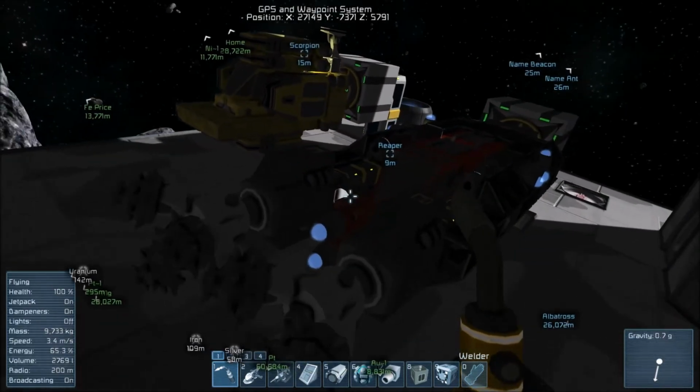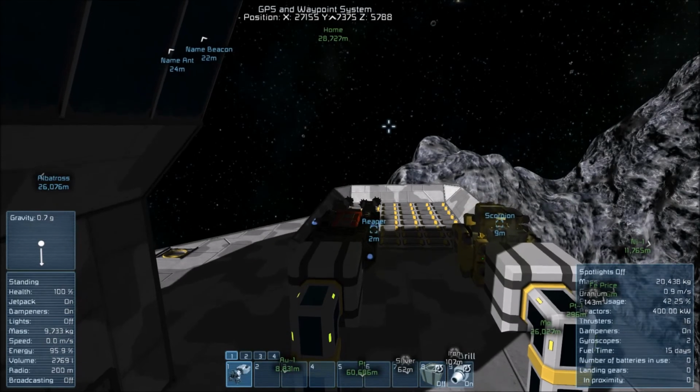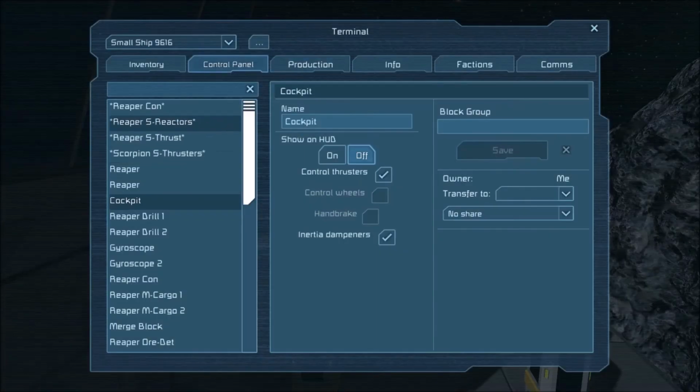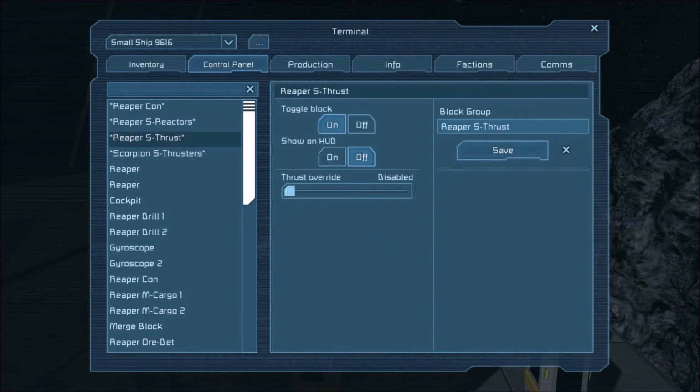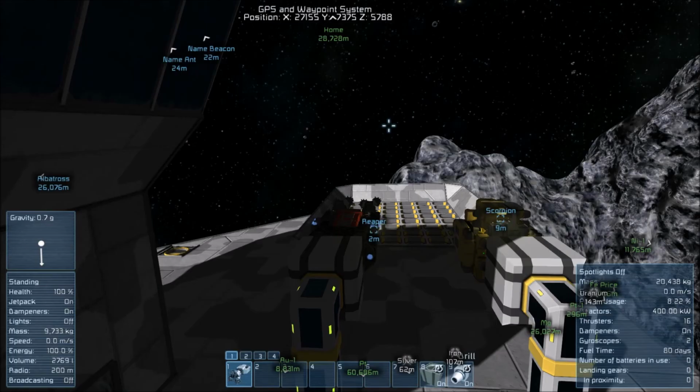So what we're going to do is fix this guy real quick. So turn his inertial dampeners on. Undock. Like so. The small thruster group for you is these. All right, inertial dampeners are on. Park, dampeners off. And hopefully we don't turn somebody else's thrusters on. Hey, all right, there we go.